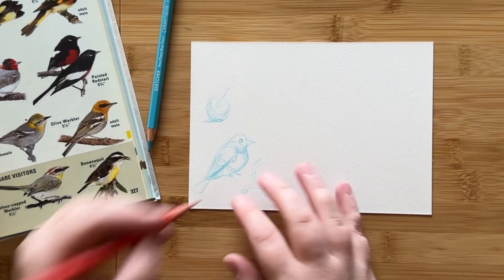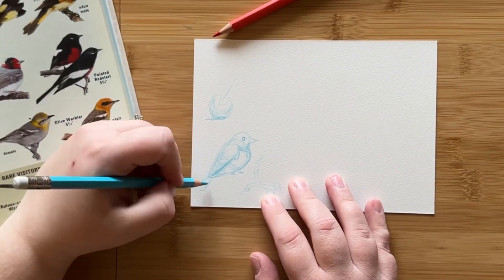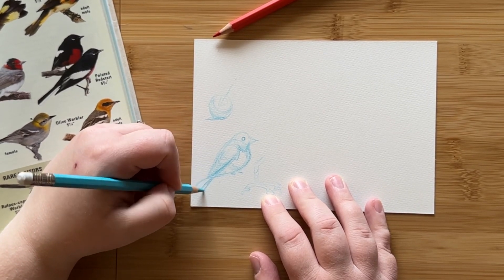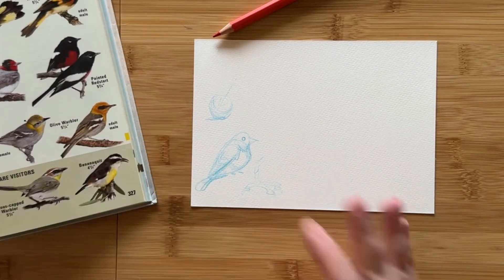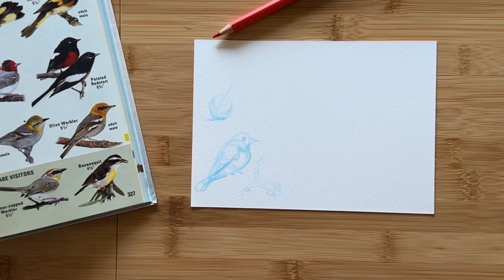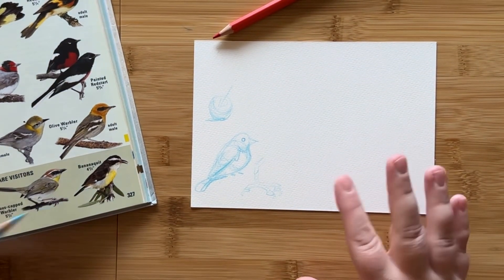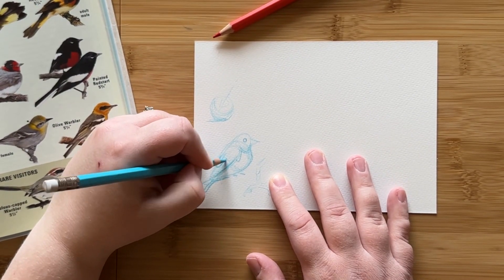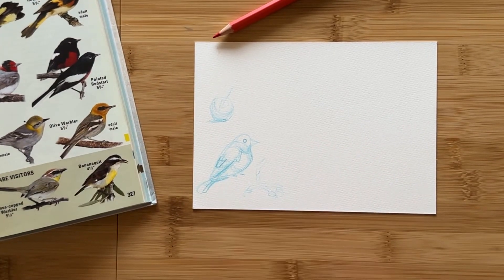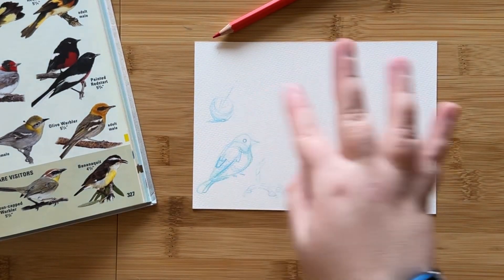If I was doing this in color, I would go over this with red. I want to leave it sketchy because I like that sketchy look for my birds. When I'm doing a sketchbook page, I like to have them not all at the same level of completeness — I just think it looks fun on the page. So that is how I would look at this bird. I would note that he's got a little white on him, so I'd keep that in mind in my design. He's just kind of a sketch right now.